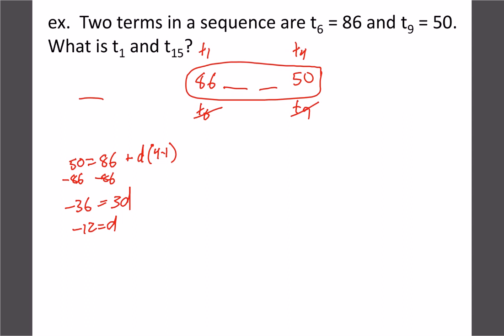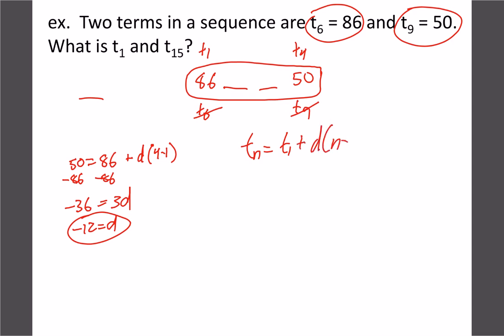But let's use the formula just to be a little bit quicker. So we know our difference is negative 12. So we're going to go back to the 6th and 9th terms instead of what we changed them to. And now we're going to plug it into our formula. So let's rewrite our formula. And in this case, let's solve it for term 1. So let's use term 6 as our last term in this case. It doesn't matter which one you use, but let's pick term 6.